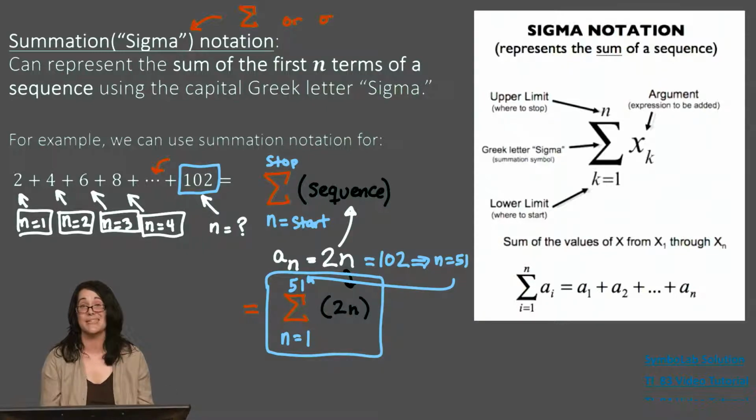Now, the good news is, in a future video, for 9.2, 9.3 in this textbook anyway, when we talk about sums of sequences and sums of series, we'll be able to do this one by hand as well. We won't have to depend on technology. But for right now, as you go through these problems to practice this section, what I want you to really focus on is, how would I rewrite this summation, this sum, as a sigma notation problem? Basically as input instructions for technology. That's what I want you to focus on, getting used to the notation, okay? So let's take a look at our next example of doing just that.